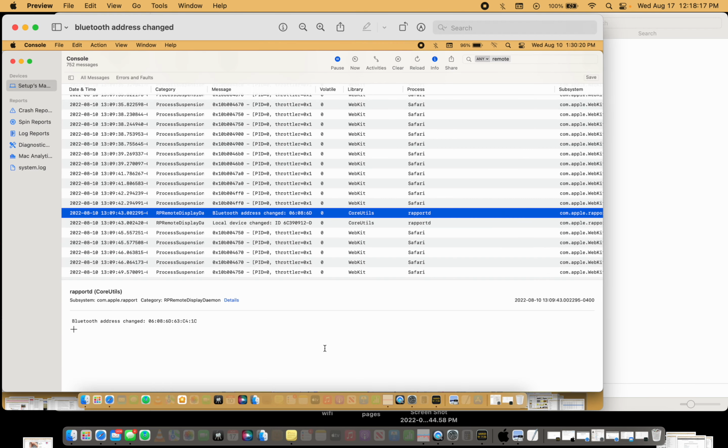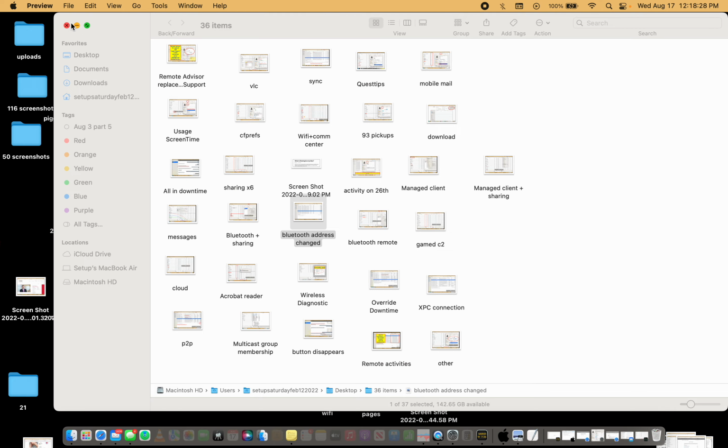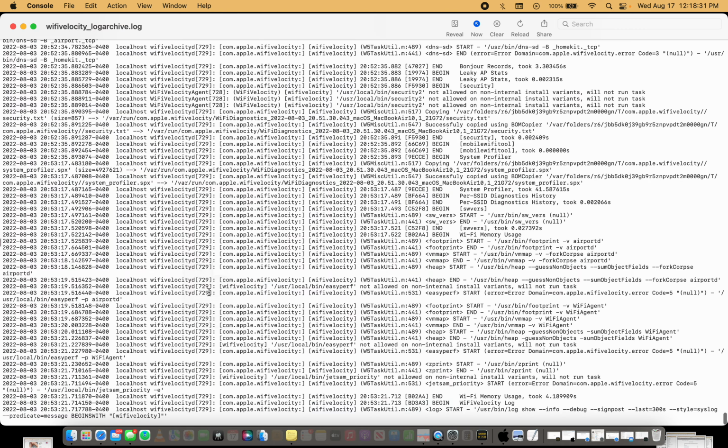Here's another one. It tells me my Bluetooth address has changed, even though Bluetooth is off. The device address has changed. There's so many. And so I'm going to stop sending information. I've already sent enough information today. I've sent this one here, which I think is particularly important, in reference to me documenting on August the 8th. So I want them to see what's happening.